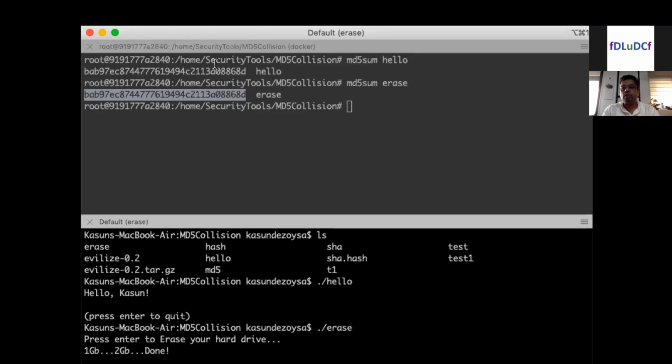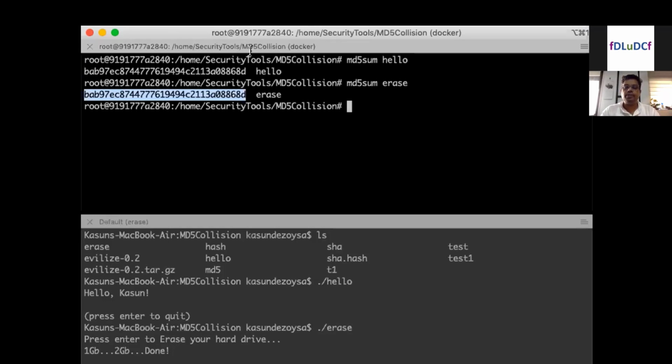Why should we do that? Because during the download, or due to some bad activities, you might download malicious software which has some viruses or some malware integrated into it. So we can detect such modified software by looking at the hash. But an attacker can modify the software and still make that software create the same hash. So we are in trouble.